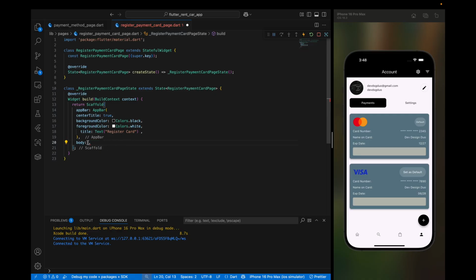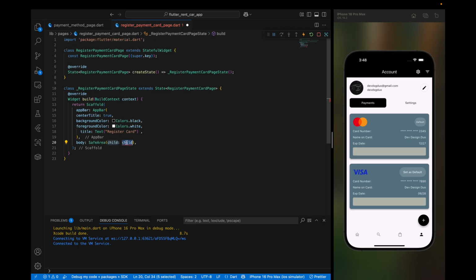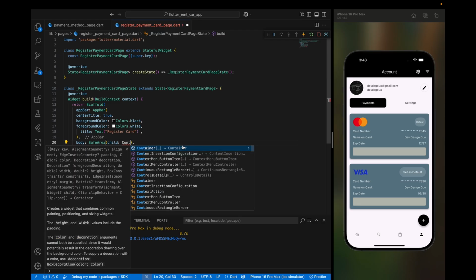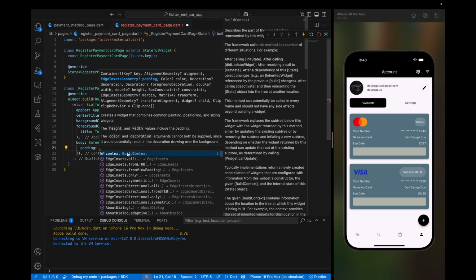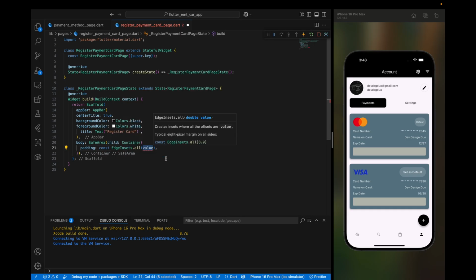So now right here for the body property, I will call a safe area. And then as a child, I will call a container widget. Here let's provide the padding called constant EdgeInsets.all with a value of 16 for padding.